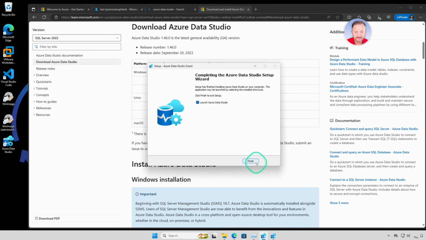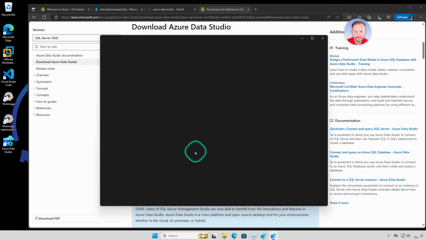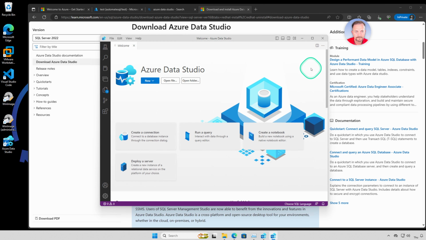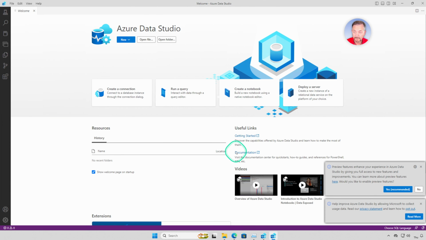And once it finishes, make sure this is selected to launch Azure Data Studio and click Finish. All right, we'll go ahead and make this full screen.